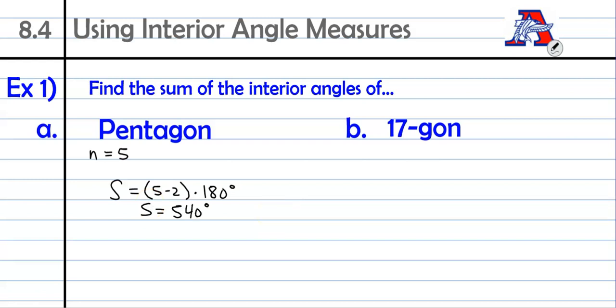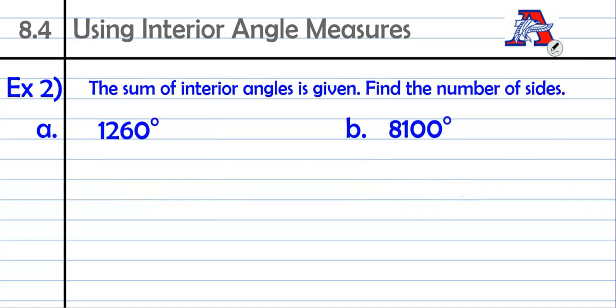Okay, 17-gon, same idea. Let's just make sure we can handle one more. So n is 17. That's pretty easy. It tells us right there. And then we're just going to use sum equals 17 minus 2 times 180 degrees. So again, you could type it in a calculator altogether, or you can do 17 minus 2, which is 15, and 15 times 180 degrees is 2,700 degrees. So obviously, the more sides that your polygon has, the higher the sum of interior angles is.